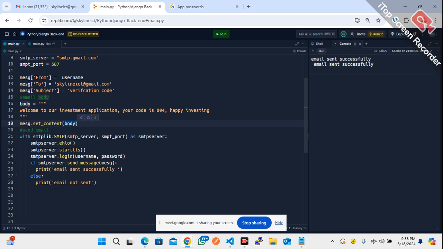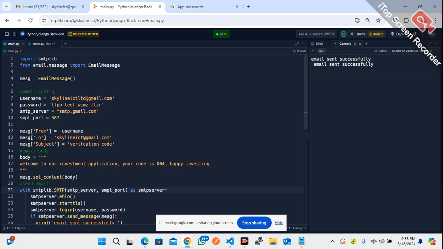Here we use with open, excuse me. The with open is actually used to connect to the SNTP using our port, right? smtplib.SMTP. This smtplib.SMTP, we will use it to connect to our SNTP server and then our port, right?